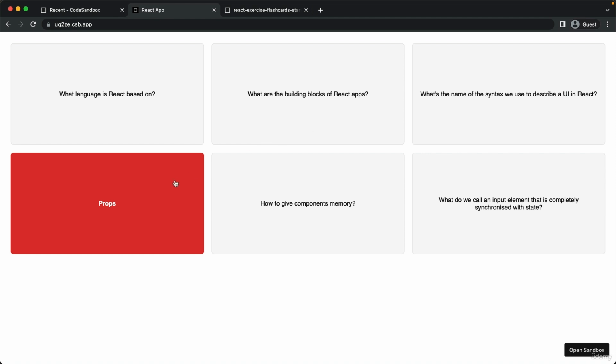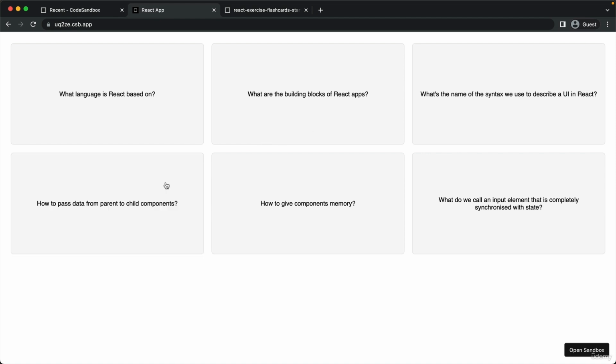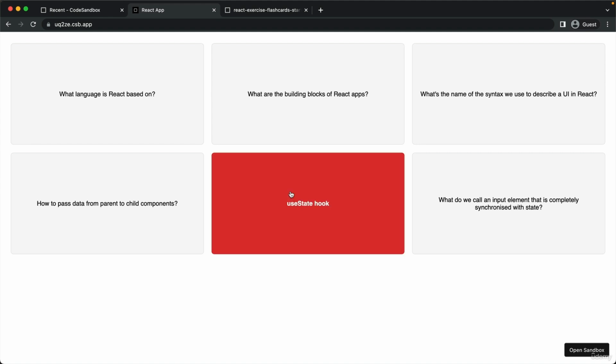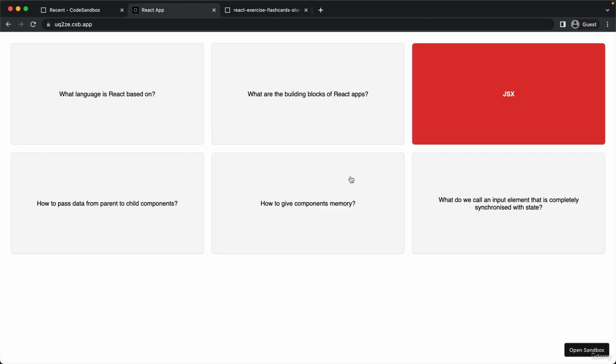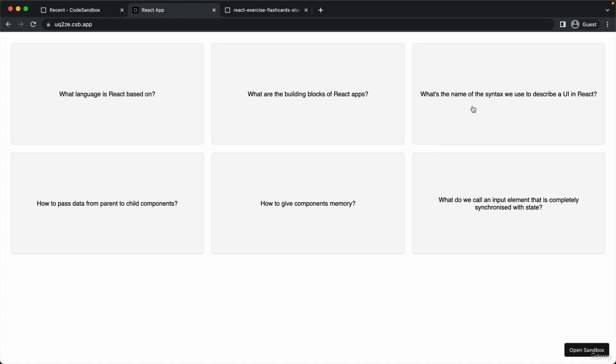So if I click here now again, then it will basically turn the card around again. If I click here, then it opens this one. And while this is open and I click on another one, then you see that one closes and this one opens. All right, so this is going to be a small, fun exercise, which maybe looks very complex to you right now, but actually all we need is one piece of state to control all of this.